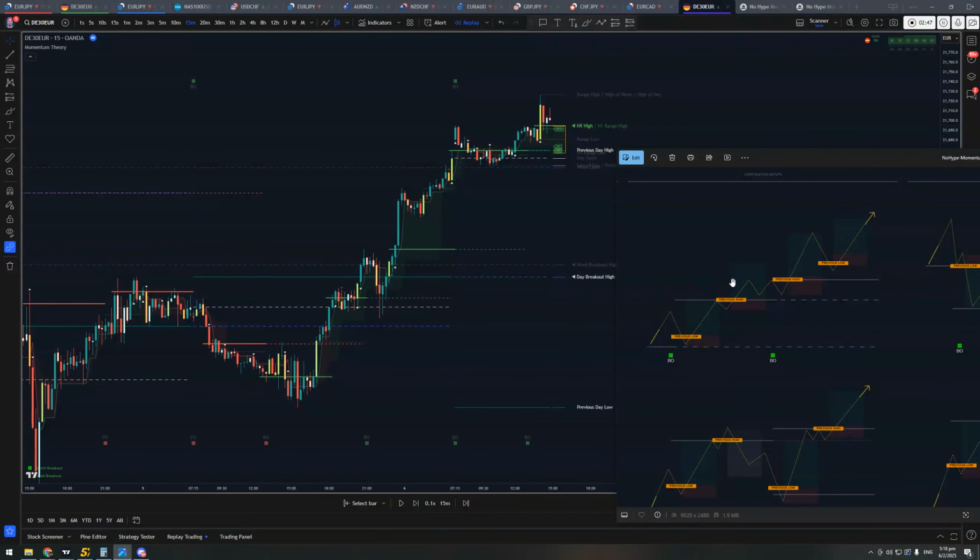Next setup is a breakout above previous day high, above that previous H8 high. The breakout happened here. I prefer this previous H8 high to be a little tighter, but this is definitely something that I could take. This is a New York session. I wouldn't trade D30 in New York session unless I don't find anything else. But yeah, this is definitely a setup that I would take.